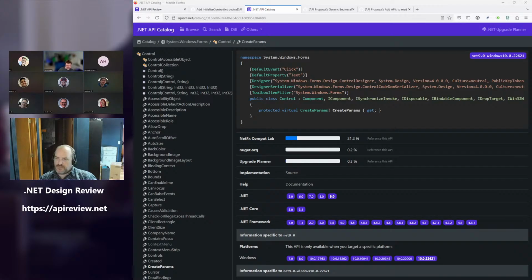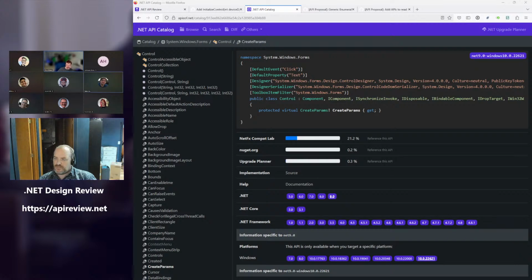Then we had the discussion in our internal review, and we felt that from a discoverability point, people who derive from a control and want their own control to opt out of dark mode, because they will implement the dark mode handling themselves because they use a paint, it would be beneficial for them to have an easily discoverable method where they can put these flag settings.